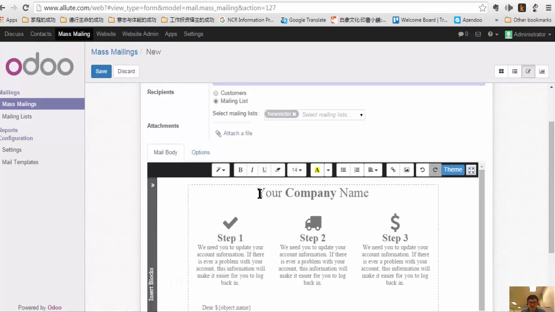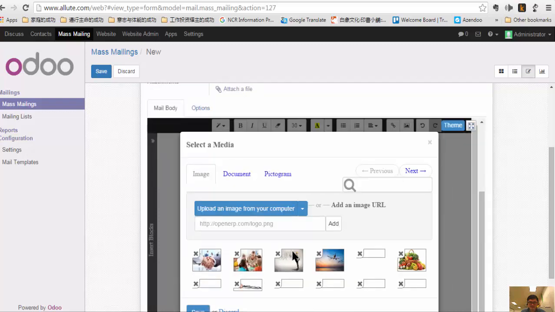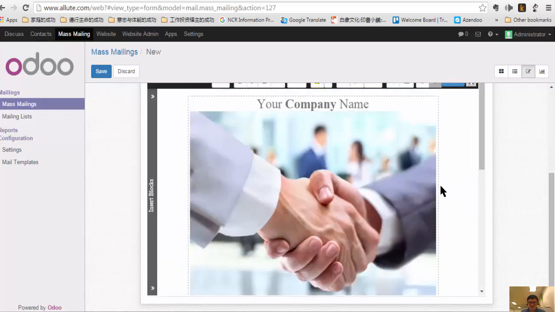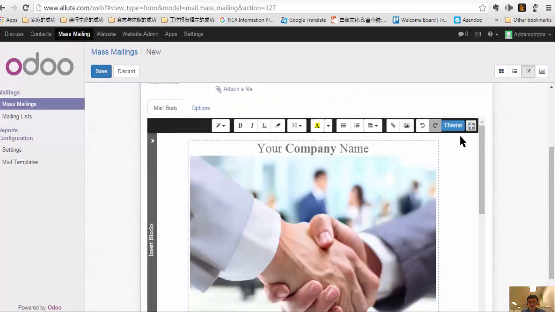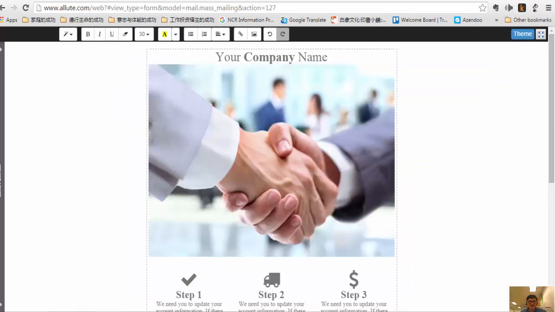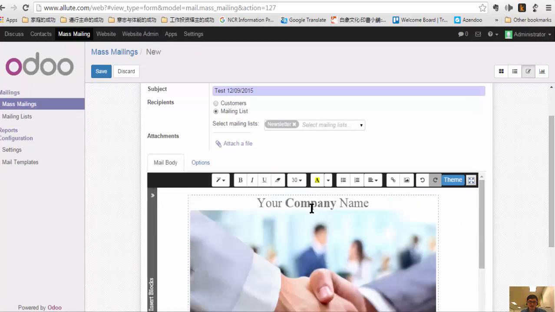If you like it, you can do that. If you like to have something like a picture or logo, you can replace it with a picture or logo. Now you have a big picture here. If you want to make it bigger, you can click this big button, so it's easier to modify in a big screen. But if you are comfortable with a smaller screen, you can just edit inside this small frame here. Same thing. Alright, and just click save.